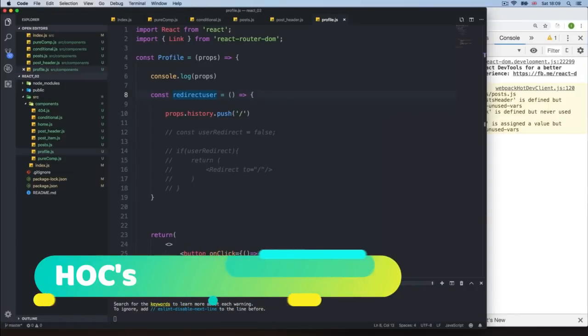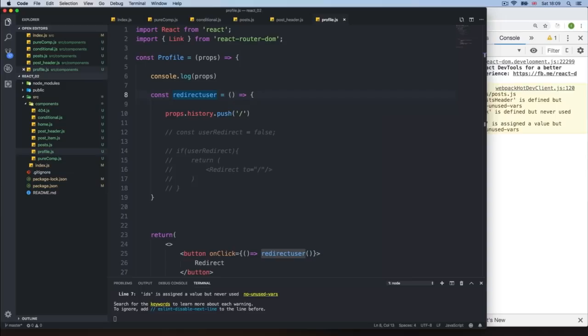Right, so now we're gonna talk about HOCs. So these are higher order components. They are a little bit hard for developers to understand because we don't understand where to use them or why to use them. So we get different approaches to HOCs. So I'm going to go to profile.js. I'm going to do things pretty much here because if not, I would have to go and create a new route, and I don't want to.